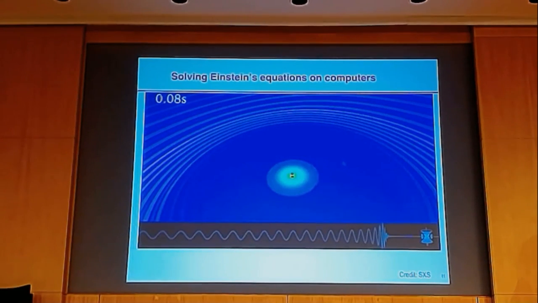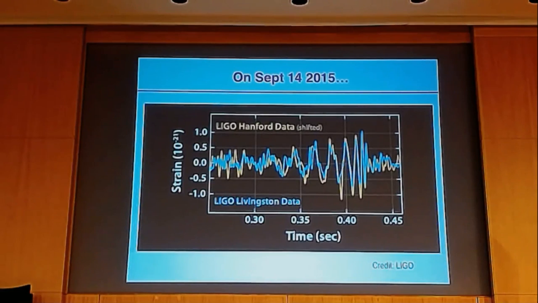And now you can understand why we were so surprised and really shocked when on September 14, 2015, we were testing our Advanced LIGO detectors to begin taking data by the end of that week. This was a Monday, so we were planning to begin an observation run that was going to last a few months. The best sensitivity we had with initial LIGO was 20 megaparsecs. At this time, these detectors both had around 60 megaparsecs, far from the 200 we wanted, but much better than we had before. So we had planned this run, and we thought we would take data for a few months. We won't see anything, but we will test our codes and our instruments, understand better, and keep working on improving.